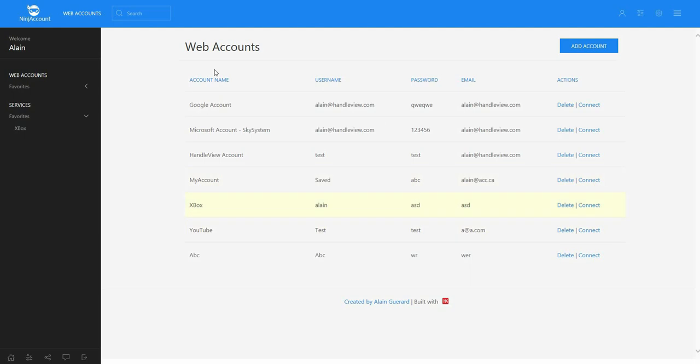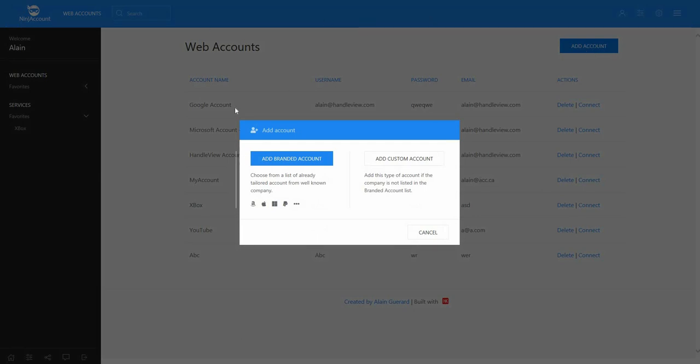So let's look around. Here we have our beautiful, wonderful logo, a link to view all our web accounts. We'll be able to search the application. We'll have the classical your account here. And on the left bar, we have some direct action links to our favorite web accounts and our favorite services. With this list, we can delete an account, connect to an account. From here, we'll be able to add a new account. So click on that.